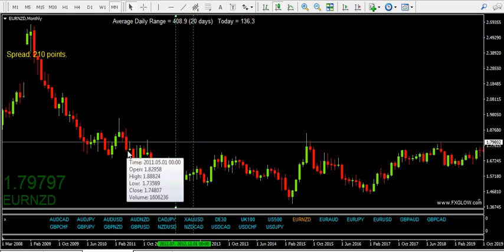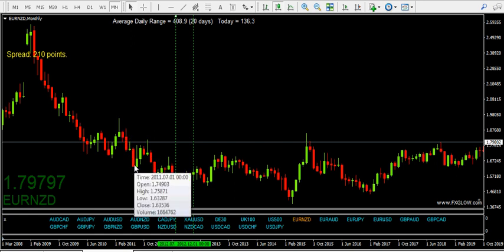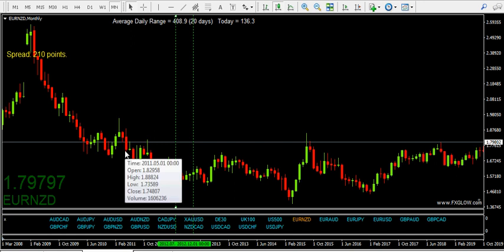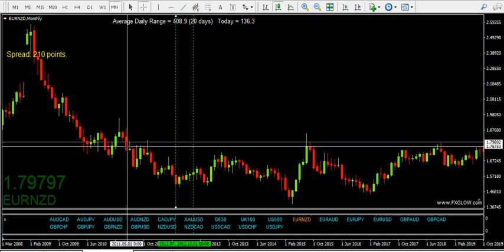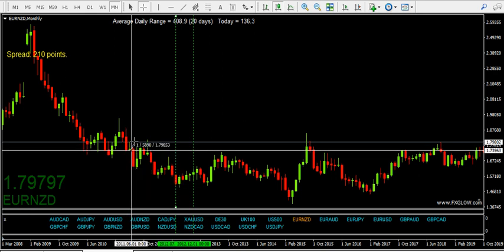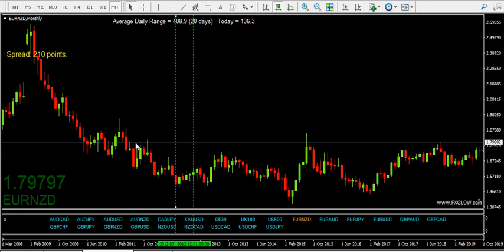Because on a monthly chart, price never goes in a straight line. That's a good maxim to live by. So expect a pullback, and that pullback on this particular chart was, well, I didn't need to do that, I could have just looked at the candle, 590 pips. So the open to the high. Massive, absolutely bonkers move. So that can be traded in itself.